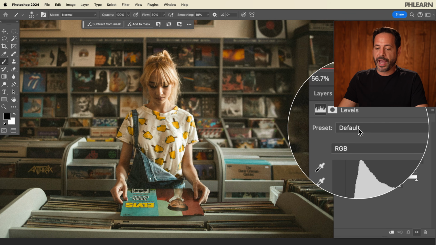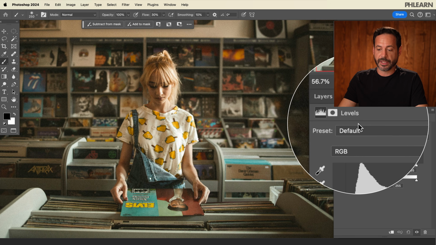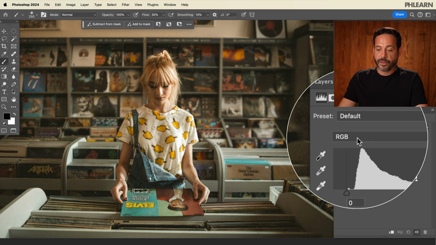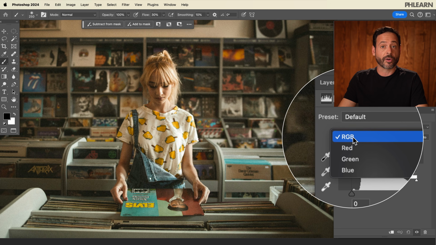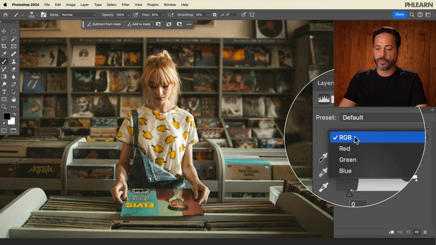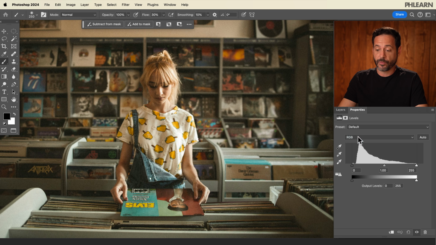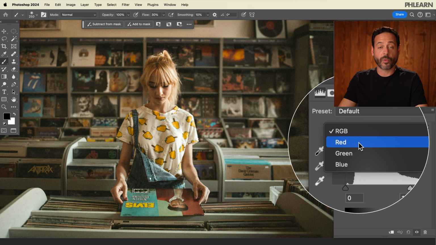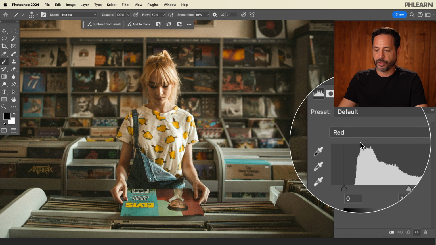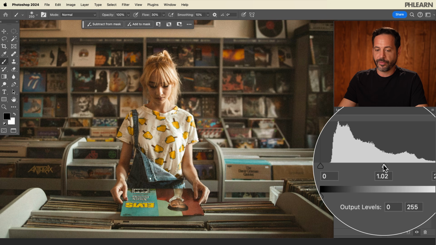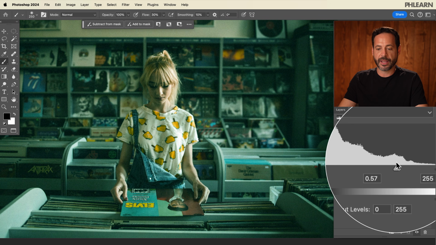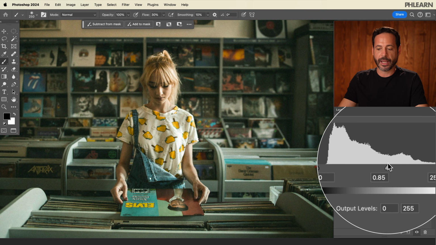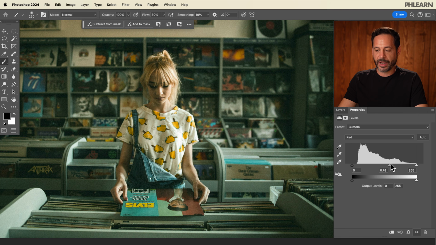Okay, now we're back into our levels adjustment layer. We started off with RGB, okay? Red, green, and blue. It's a combination of our 3 color channels, basically, and when you edit in RGB, right over here, it's just gonna edit light and dark. But if you wanna go in and say, I want to edit just the red channel, for instance, I can do that. And now if I click on this slider, you can see it's gonna give me more red in my image, and the opposite of red is gonna be cyan, okay? So I can say more red or more cyan.